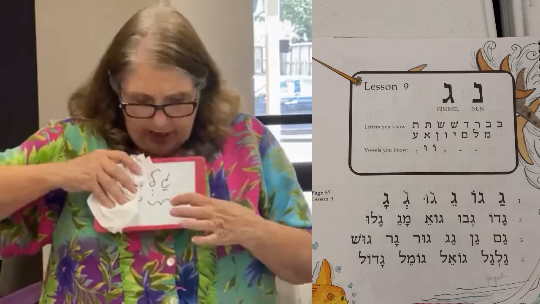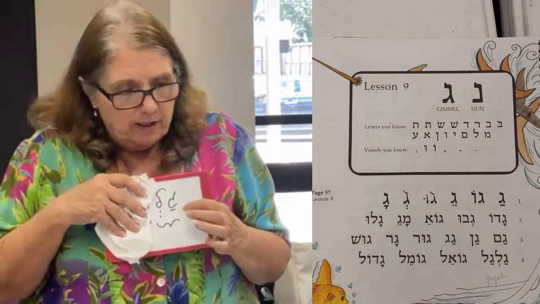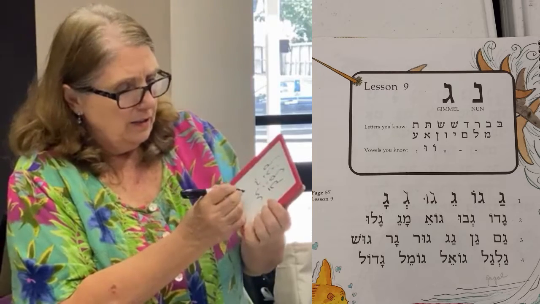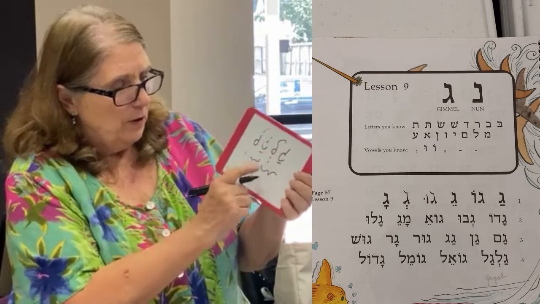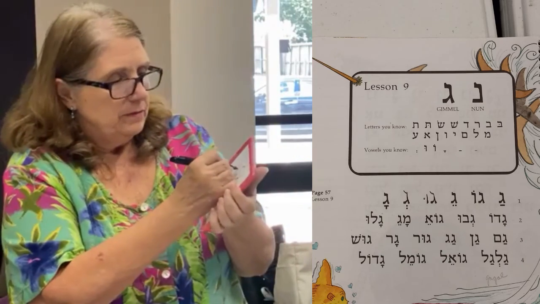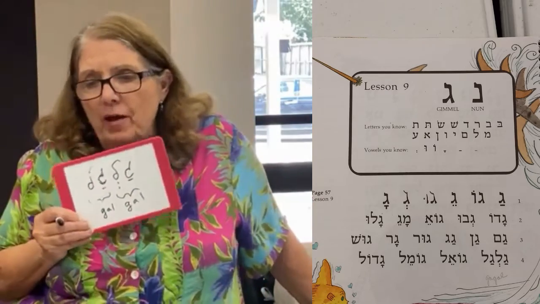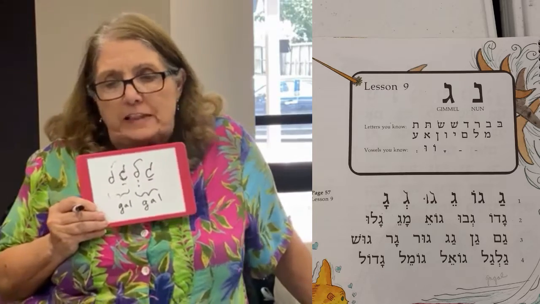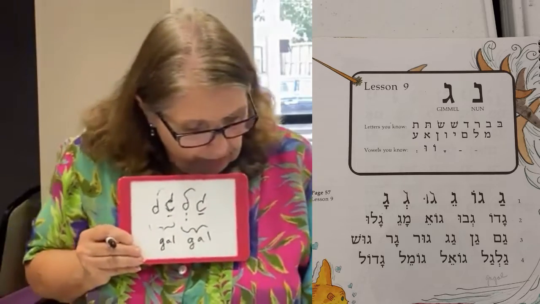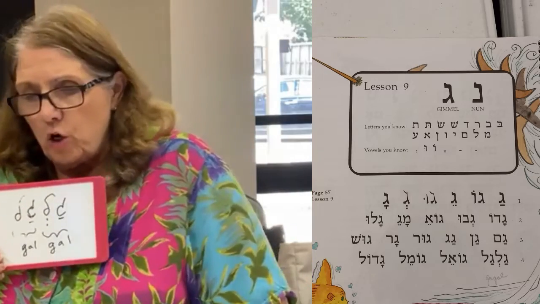G-A. This is a gimel. Look in your book if you can. Gimel. Gal, gal. That's your first syllable. And gal is your second syllable. Gal, gal. You might wanna look at your book because I have to write in cursive and you're probably not used to the cursive yet. So go, go. What is the second word?